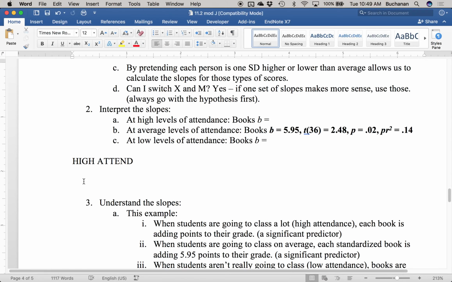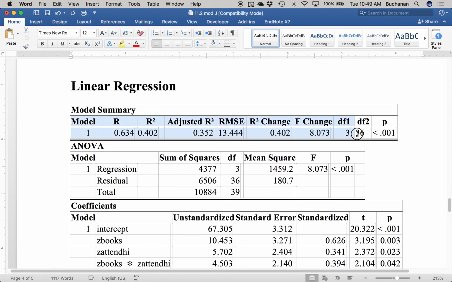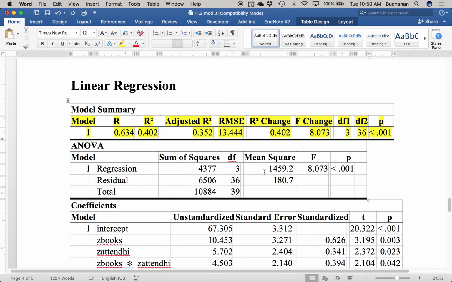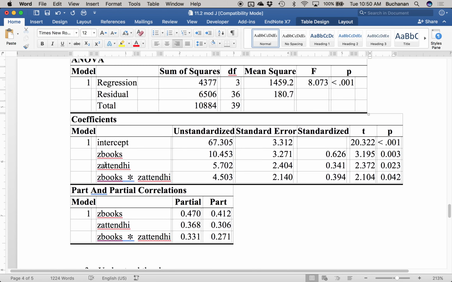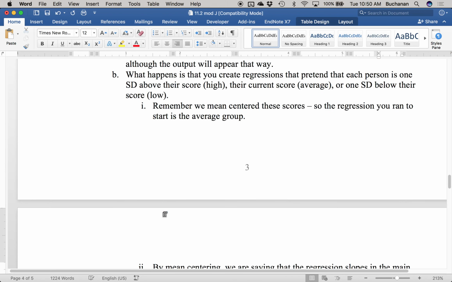How can you check that you're doing this right? When you look at this, this should not change. So all of this should stay the same because we haven't really done anything to the model except shift one of the variables up or down. So the overall prediction stays the same because it's just what's called a linear transform. So we haven't really done anything to the R squared values. These two should actually stay the same because we haven't really changed them.